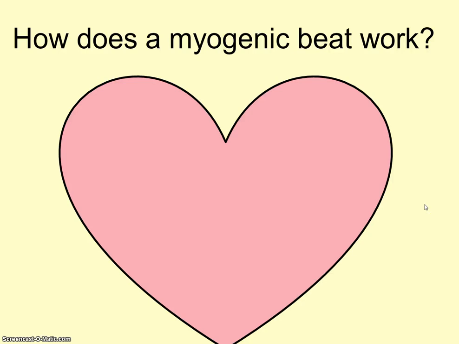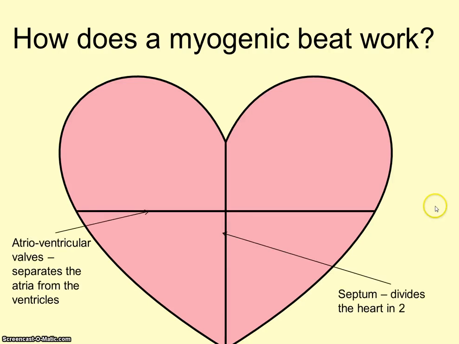Let's take a look at the structure of our heart again. Obviously the heart itself has got a septum which divides it into two, the left and the right side, and you have the atrioventricular valves that separate your atria at the top from your ventricles down the bottom. If you remember when we dissected, this was a very distinct line in the muscle. It's quite important. We'll come back to that. Up in the right atrium, there is a thing called the sinoatrial node, or the pacemaker. The pacemaker itself is the source of the beat.